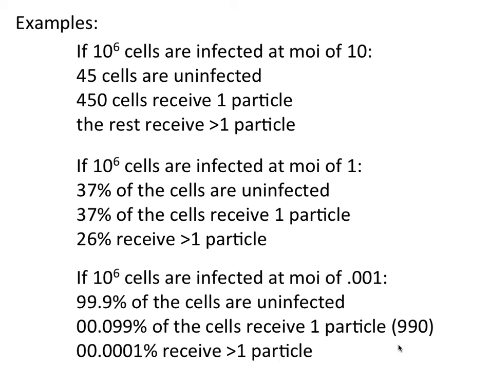So you will have many cycles of infection, 1, 2, 3, 4, or more, depending on how many particles each infected cell makes. So you can really study multiple cycles if you want, or you can study just one cycle. So multiplicity of infection lets you manipulate your one-step growth cycle.